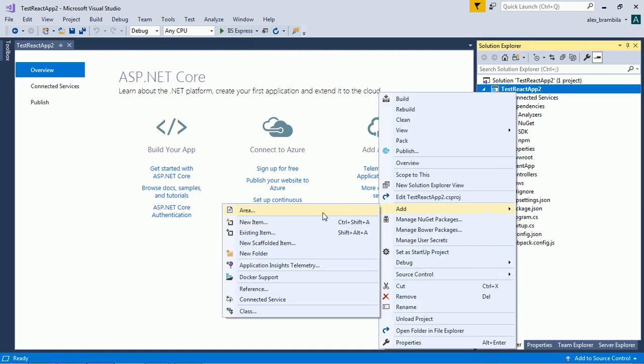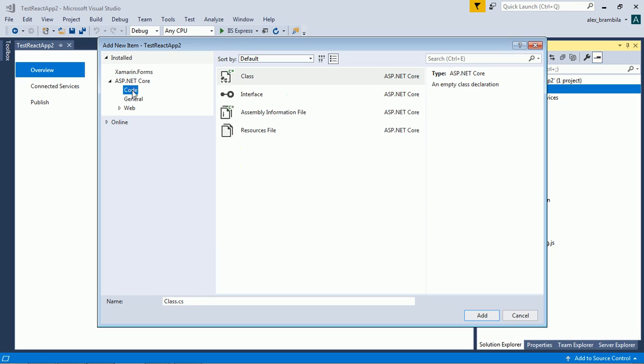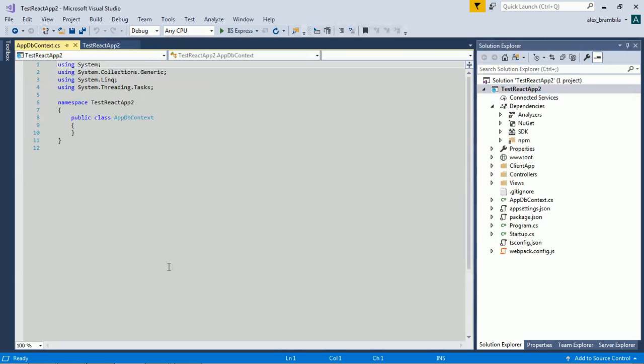We'll just add a class for our database context. And we'll call it AppDbContext. And we're just going to paste some basic DbContext code into this.